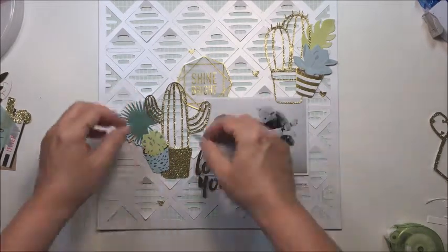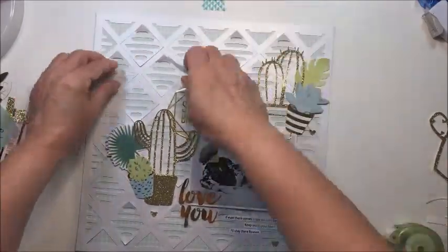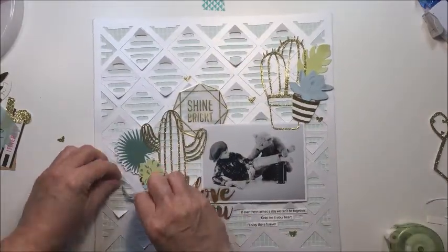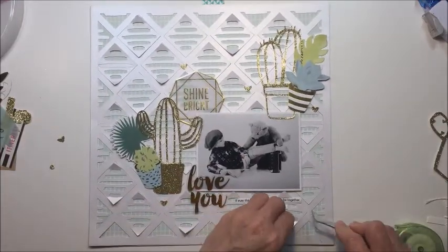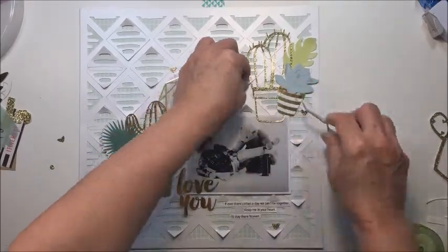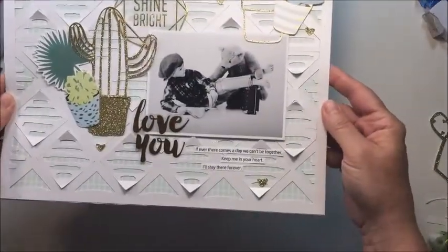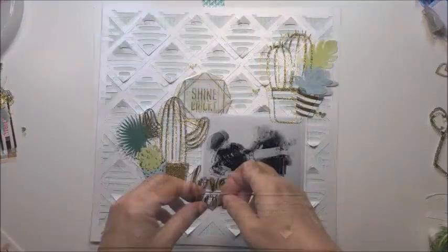Now I was looking at that and I was thinking, what else could I add to this to jazz it up a little bit? So I ended up going into my stash. I found the Oasis from Crepe Paper sticker sheet, and I'm going to add a single phrase sticker from that sheet. So I'm going around with my tweezers here, lifting up the top and bottom corner from all of those triangles that are exposed or don't have something stuck on top of them. And I just think that looks really cool. It adds a whole lot of dimension to the layout, lifting those up a little bit. And you'll still be able to see that when this is in the photo album.